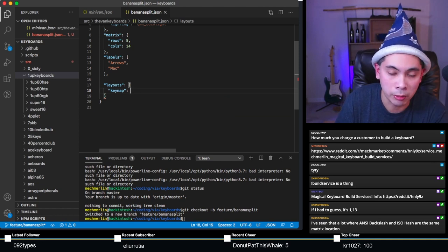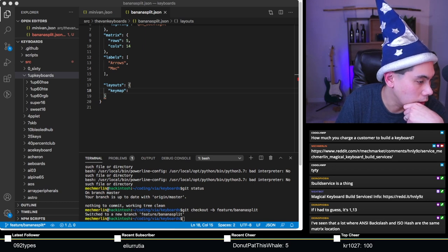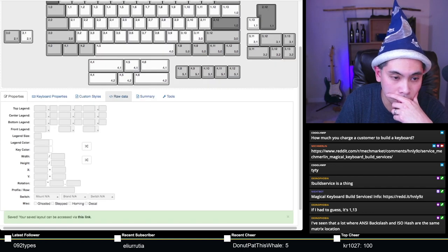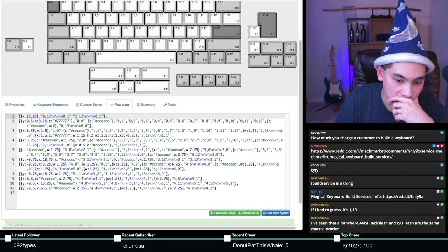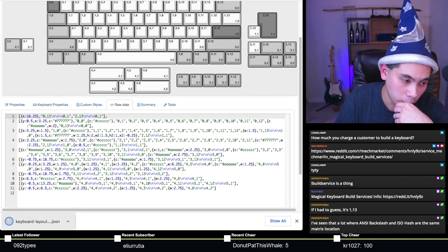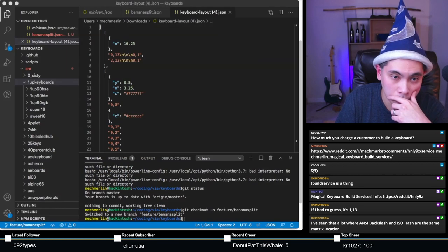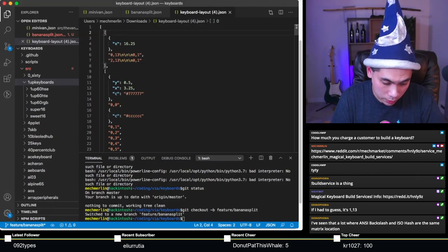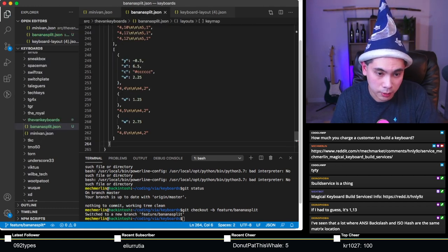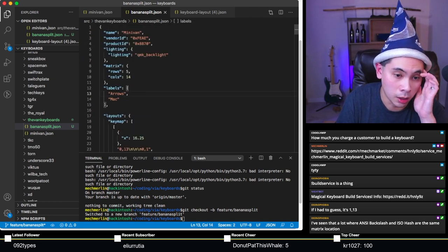And the information that we want for this is actually that keyboard layout editor file that we had. So here we go. What we want to do is go to raw data. Instead of this, you want to click on download JSON on the bottom right here and open up that file. Like so. Take all that, copy, and paste, and boom, that should work.